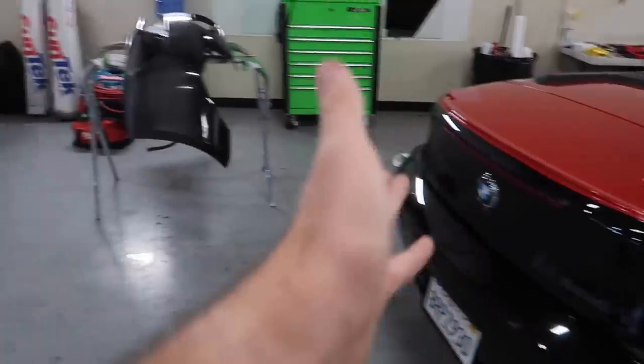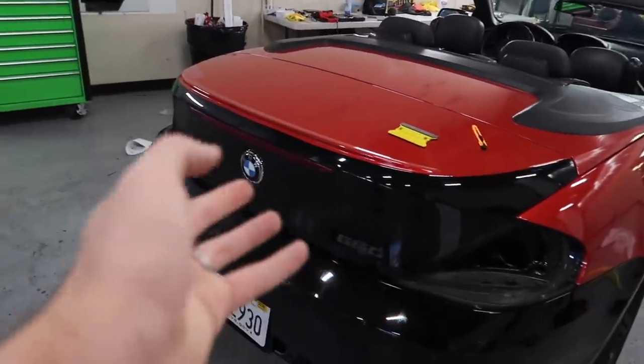So we just went ahead and also cut the trunk piece. He's about to do the bumper, about to just knock out two pieces at once. He's doing the bumper, I'm doing the trunk with my brother. Let's go ahead and knock it out.